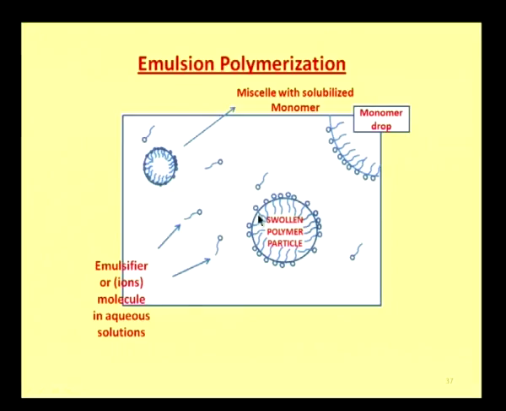then you can see that this micelle is getting swelled. This is an example of the swollen polymer molecule, where a polymer chain is growing to form a polymer, and this micelle is also swollen in its nature. And this micelle is responsible for holding each and every polymer chain growing throughout the system. So this is how the emulsion polymerization is happening.